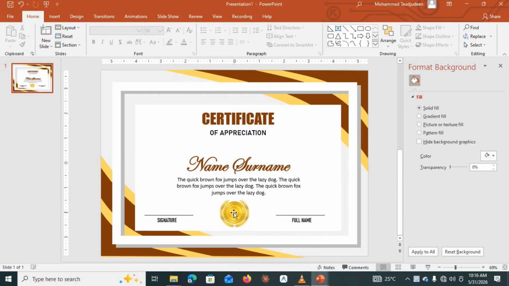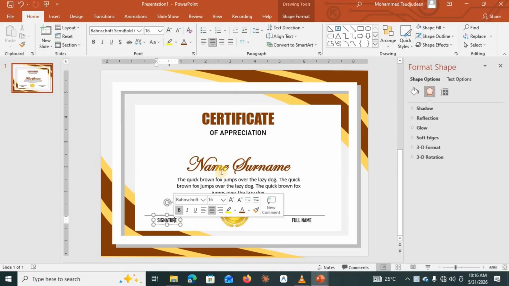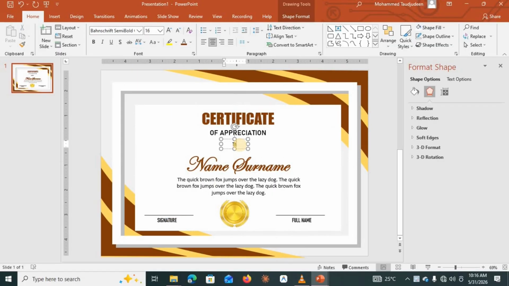Alright, so after inserting this one, you can see that earlier on when I was to make a copy of the certificate here, I said the certificate, the signature. I mistakenly took, instead of making a copy, the description that we last had here. So I'm just going to take this one and make a copy to this side. So I'll change it back to what we had earlier on. It's supposed to be this certificate is proudly presented to. So the font was 20, so I'm sending it back to 20.